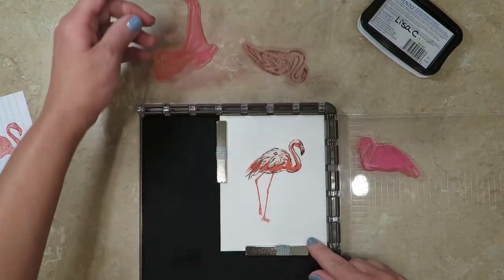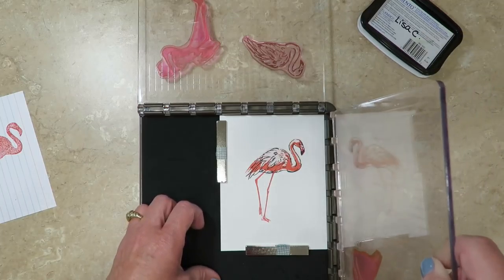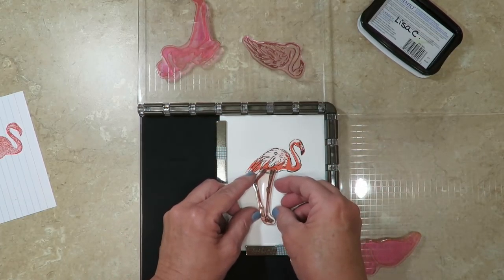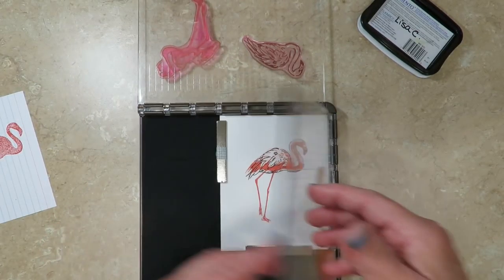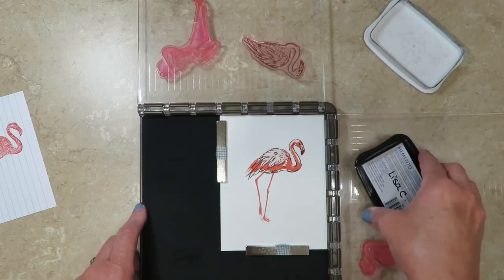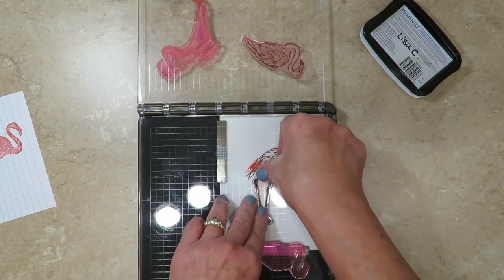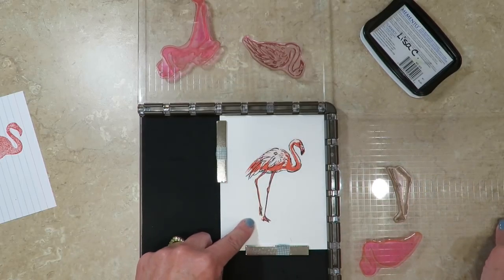This is gonna make creating multiple images so much easier. I'm gonna lift and flip this around again because there is one more outline image — it's for those thin legs. Again I'm gonna line this up, close the hinge, and press to pick up my stamp. I'm going to open up the hinge and ink up the legs. So I've got four different stamp images all going at the same time — just an amazing feature of the Stamparatus. I'm gonna line it up, press, and there we've got a perfect alignment of the legs.